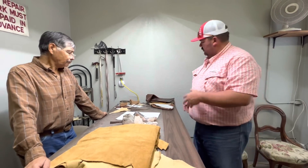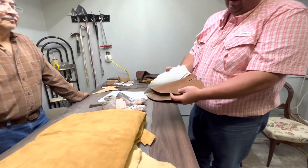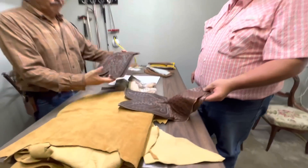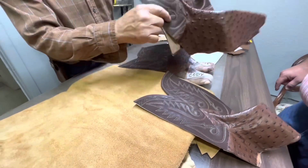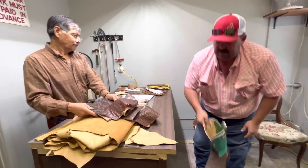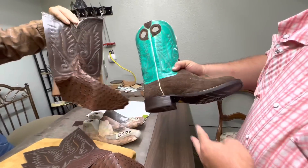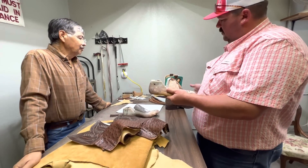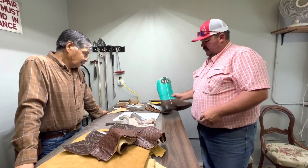From there he starts to make the boots. He'll cut these pieces out — this is the liner and this is the outside — and then sew the fronts together. Mario hand-stitches all this on his sewing machine. Then this will be the back piece, and there'll be a piece of piping where they connect. They'll be stretched over the last, and then all of his magic gets done — he'll put the soles on, and when they're finished you pull the last out and finish off the boots.